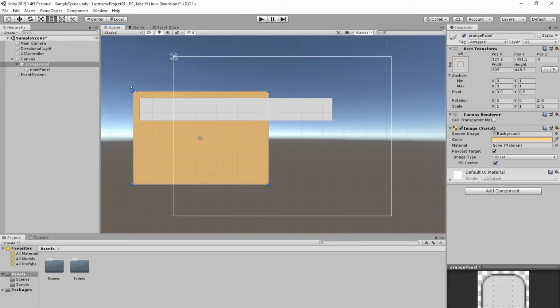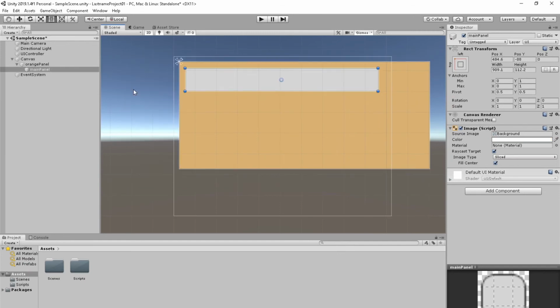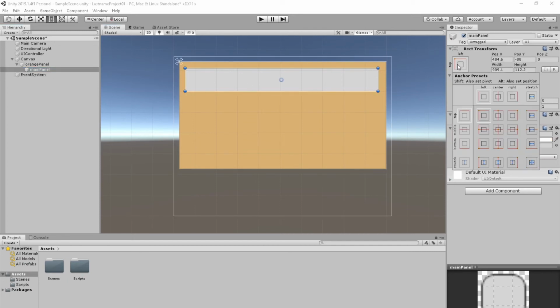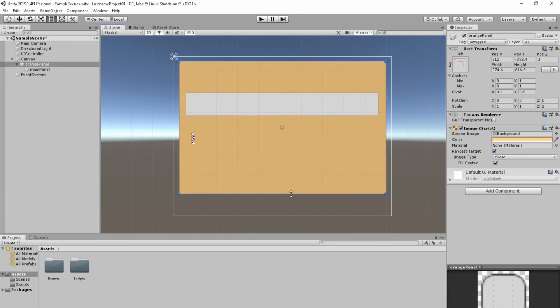So you usually want to make sure that you're anchoring things to the correct places. Usually you put UI elements inside of a panel or on the canvas itself. So if the canvas changes size or shape, it's going to move it around based on where you set the pivot. It's not always going to be the upper left. We could go back to that main panel and pivot it to bottom left, so that if this moves, it's following it.